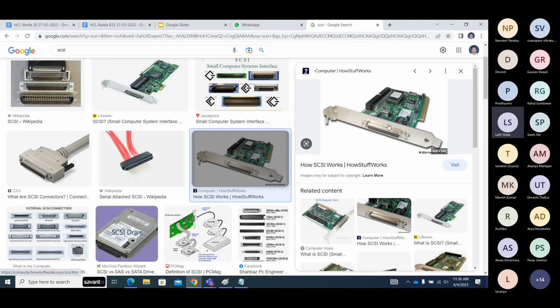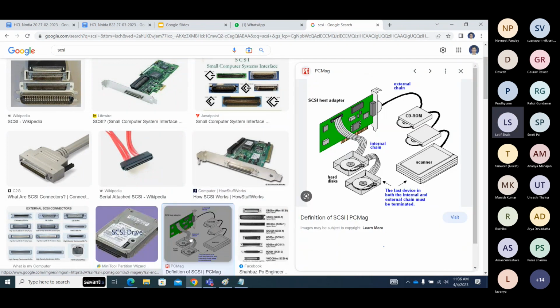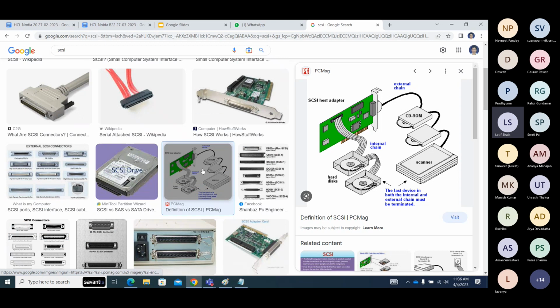This adapter is connected to your server or a desktop, and to this we can connect SCSI drives, SCSI printers, SCSI scanners also. See, this is the host adapter. So I am connecting a SCSI disk to this adapter. Multiple adapters, multiple disks we can connect, and multiple types of devices also we are able to connect.